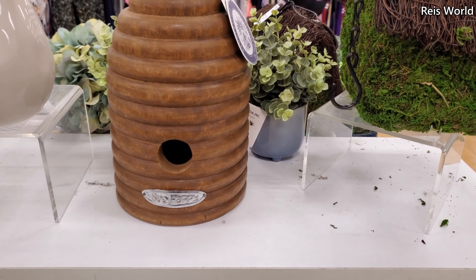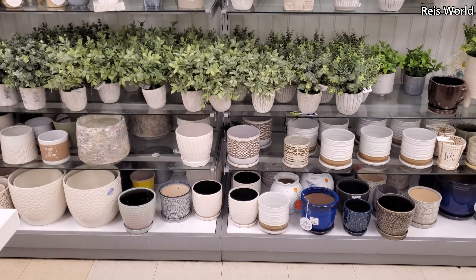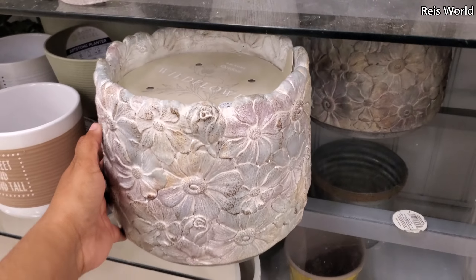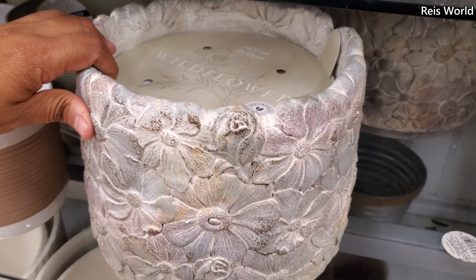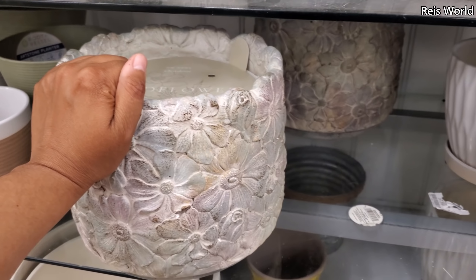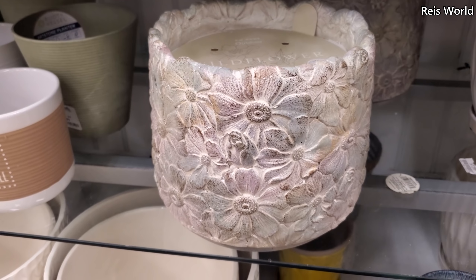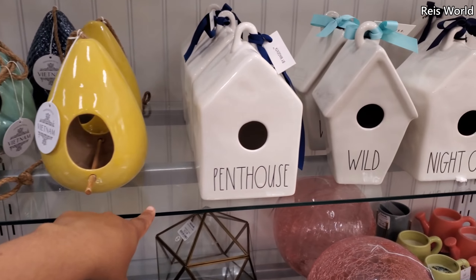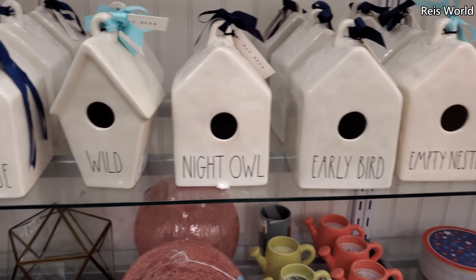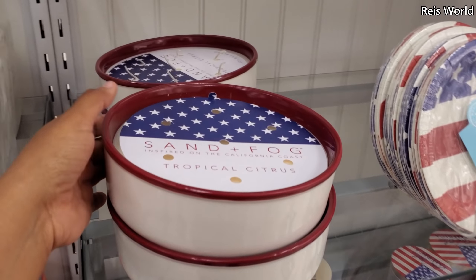Nothing really new over here. Is that a citronella candle? Outdoor — really beautiful, yes it is. $50 by DW Home. Penthouse — oh my gosh. Wild. Night Owl, Early Bird, how funny. Little Bird Penthouse. More Sun and Fog, Tropical Citrus over here. Patriotic on top for $13. And of course Martha Stewart — we've seen that print before.